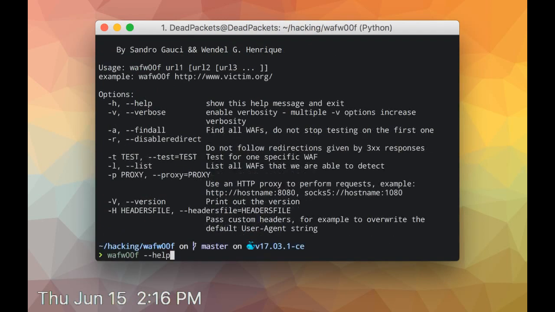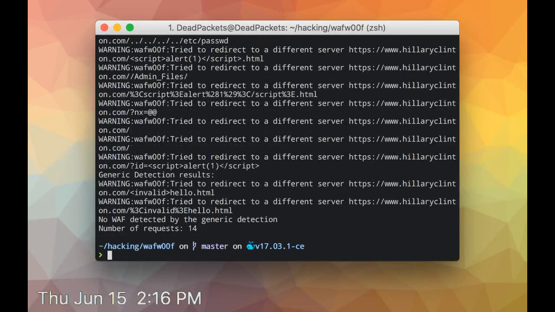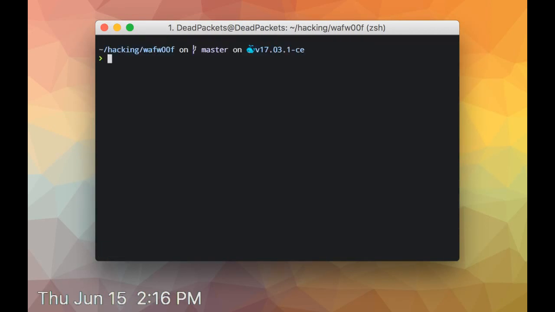You could go aggressive, use a headers file, or be verbose and find all. However, verbose is gonna be a lot of output, thanks to how being verbose works in any program.